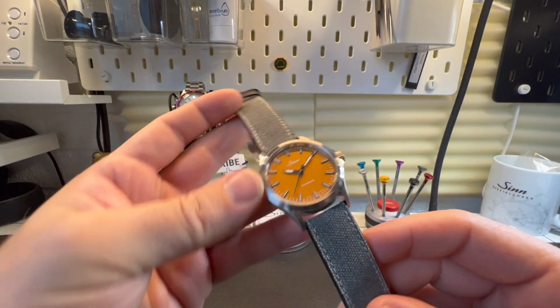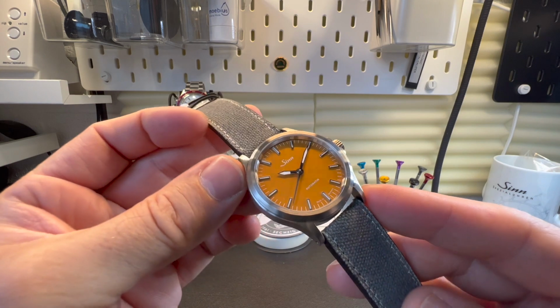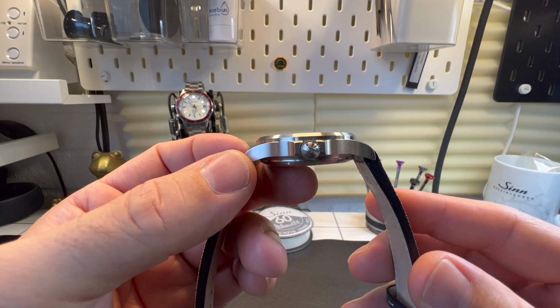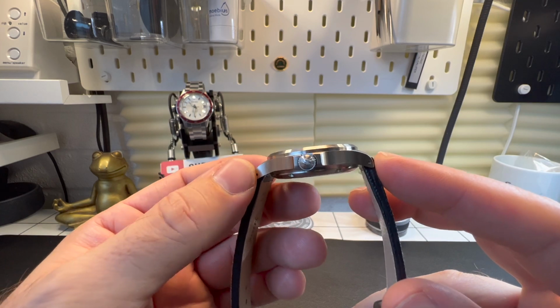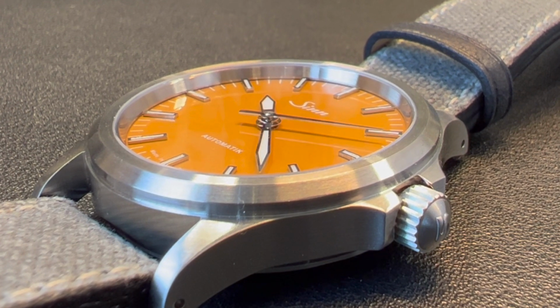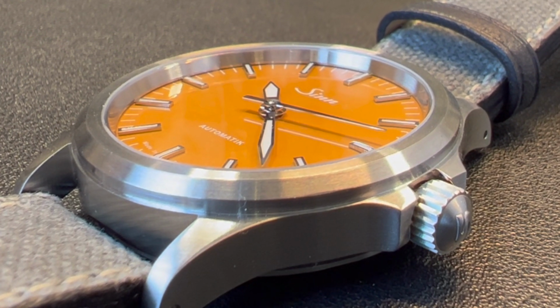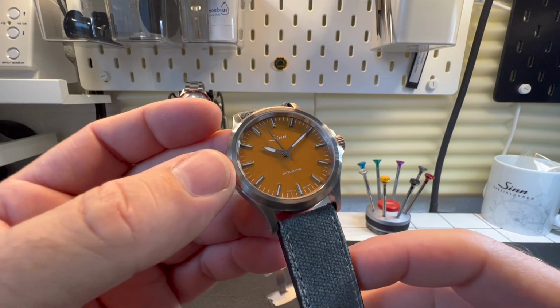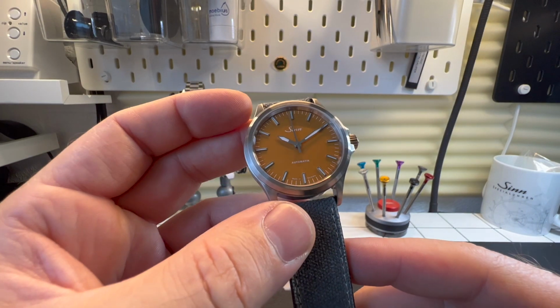Now, first things first, sizes. We're talking 38.5 by a thickness of only 11 millimeters and a lug-to-lug of 45 millimeters and a bandwidth of 20 mil. It really does sit on the wrist well. I've got a 7¼ inch wrist, and I wear my 556 a lot as it just simply looks gorgeous.